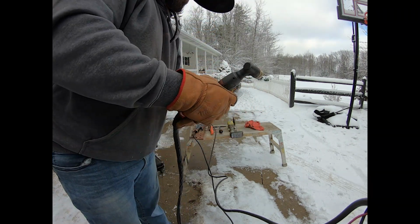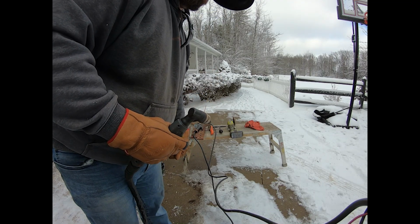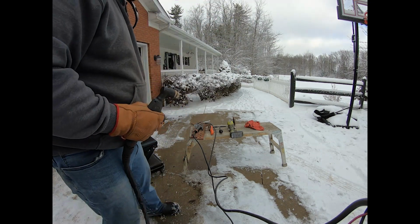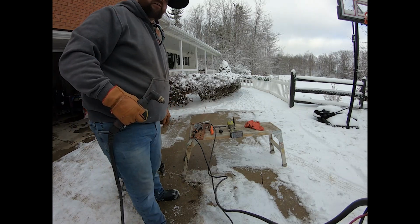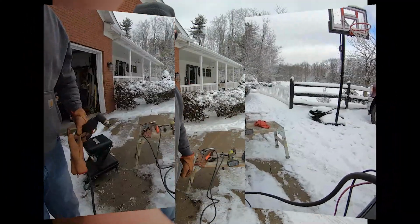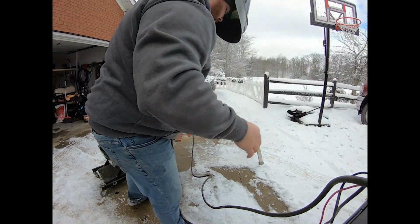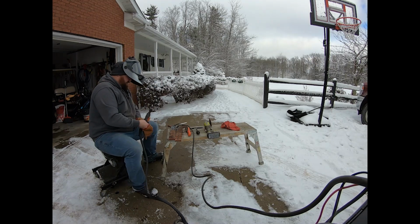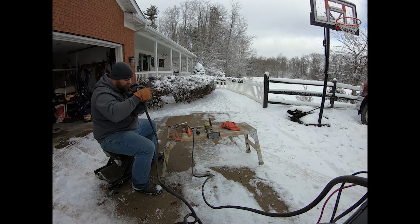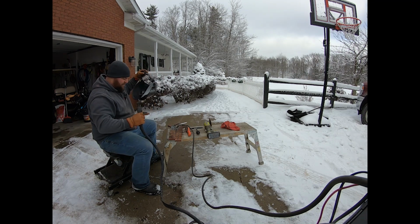Just switching between a plasma cutter and a stick welder, you can't really beat it. So we'll give this a try. You need an air compressor, so plasma cutting in the field probably isn't going to work unless you've got an air tank or something. Right now, I've got it set to 31. It utilizes the same ground. These helmets are great, but the battery dies and it doesn't auto tilt, so that's a problem.